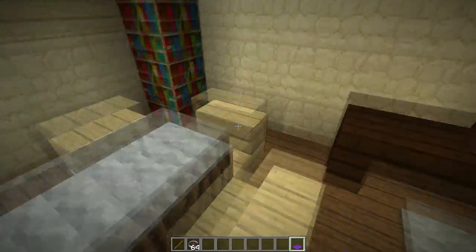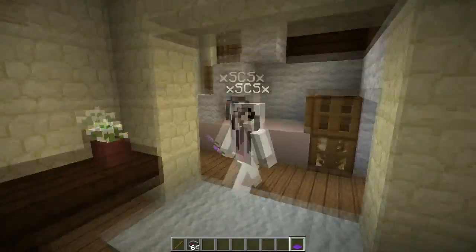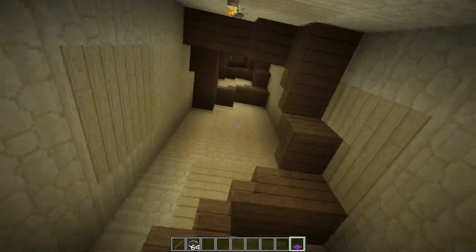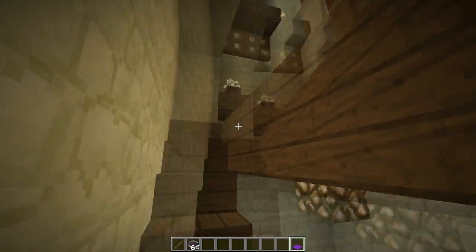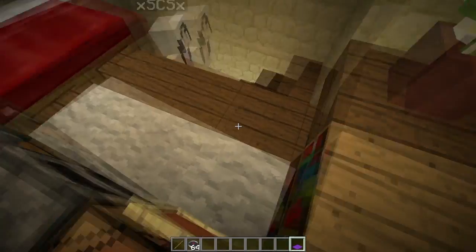Now, I'm hoping this is the library bit. There's a few books. It could be the dining room, I guess, as well. The tablecloth, maybe. I don't know. But this is really cool inside. The interior is amazing. I think the outside looks really cool. Obviously, it's hard to get a spacious interior when you're stuck with a certain limitation, but I think the outside looks really good. Yeah, I think up this tower is where the Beast lives.